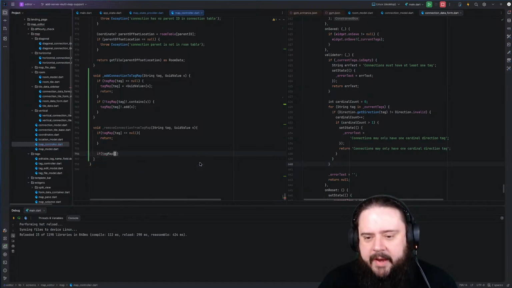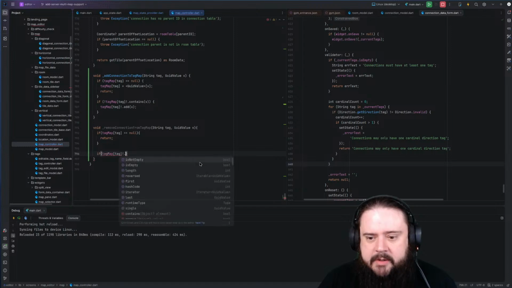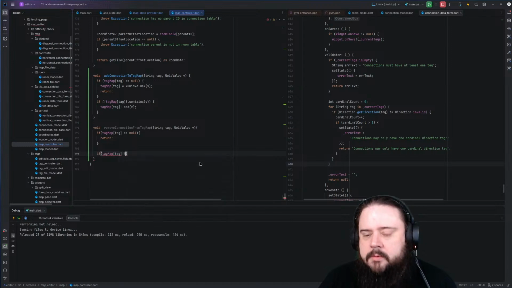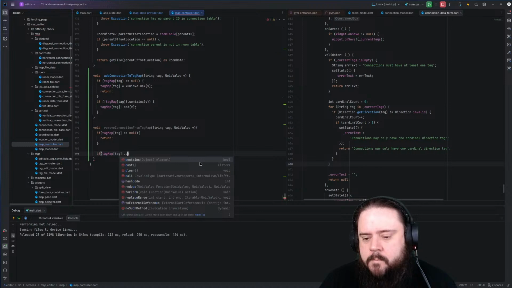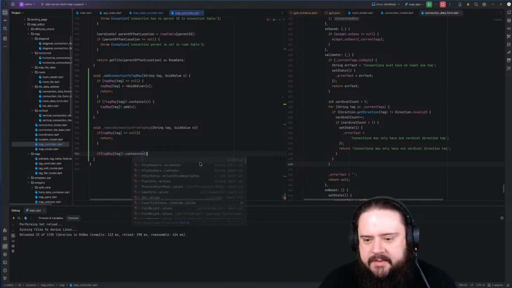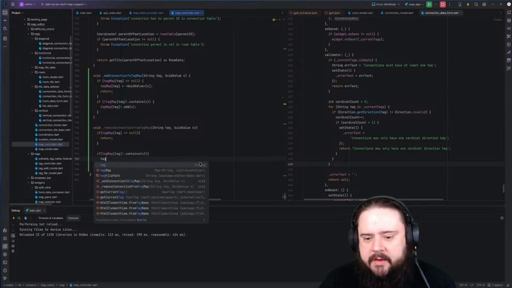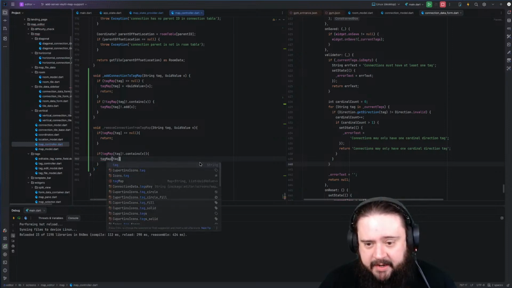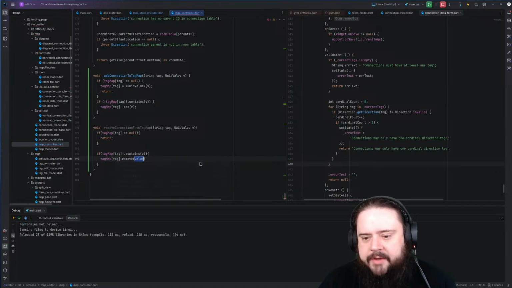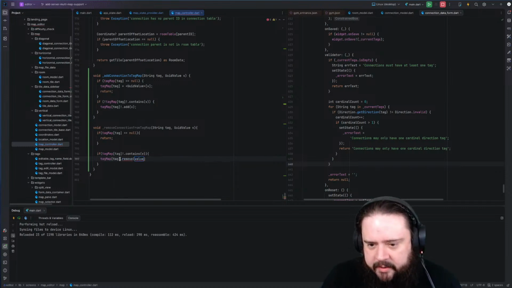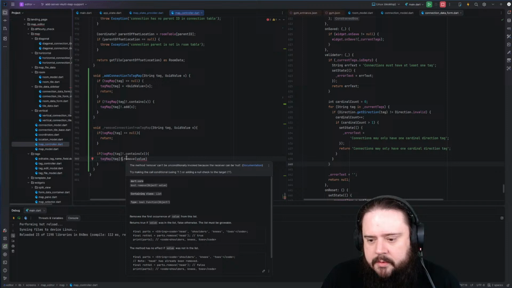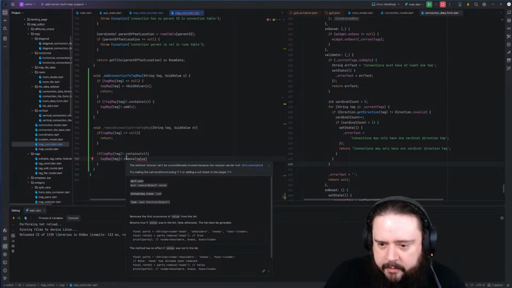if tag map at tag, which can't be null now, contains v, then tag map at tag. Actually, this is a no op if it's not in there, right? This must be growable.